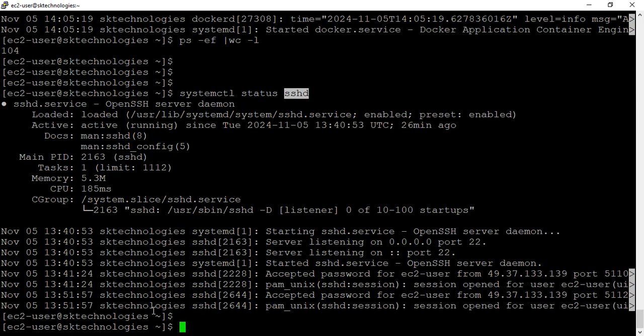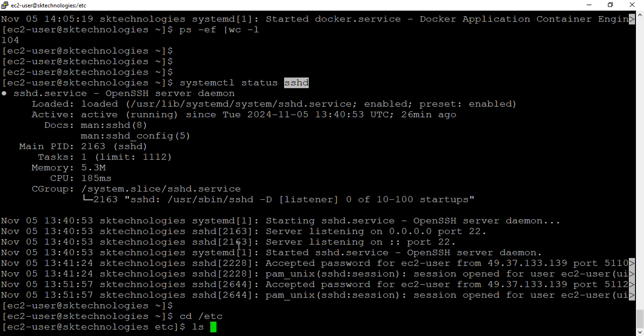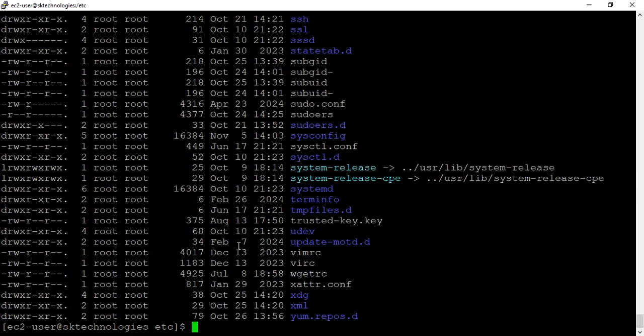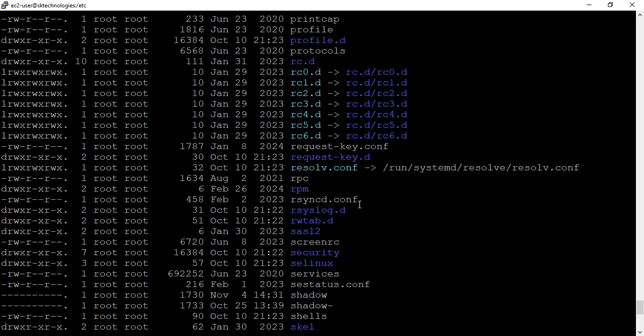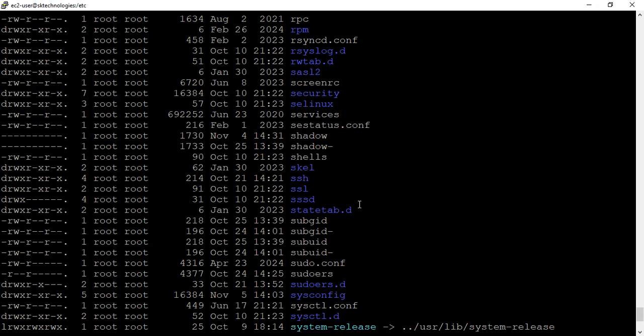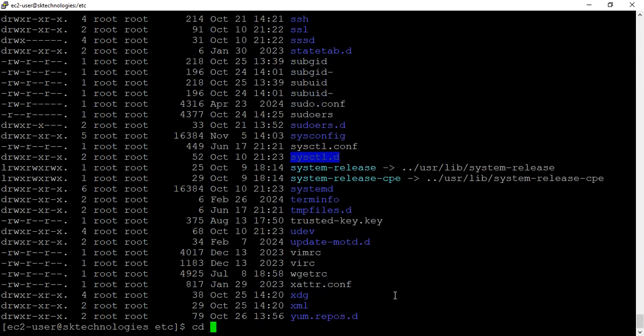Now each and every topic has its respective configuration files. If you go and check /etc, there are so many configuration files and directories. Here, for our system services also, all our system services are available under systemd.